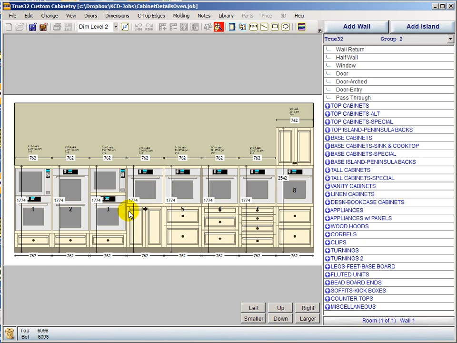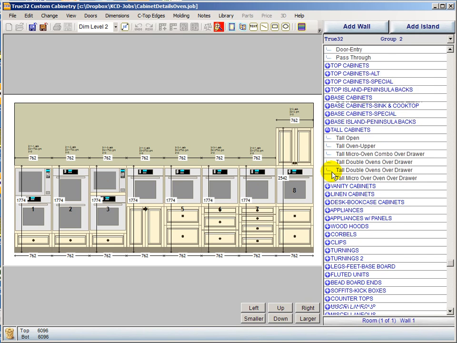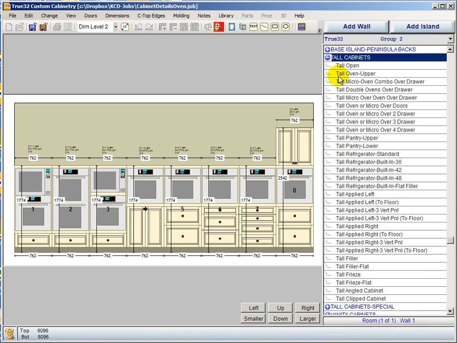These cabinets typically would get a wall cabinet above them, all of these here. And if we're looking at our tall cabinet group, this tall oven upper is sized based on whatever you've put into your startup standards, so that it'll just position itself properly and be the right height.